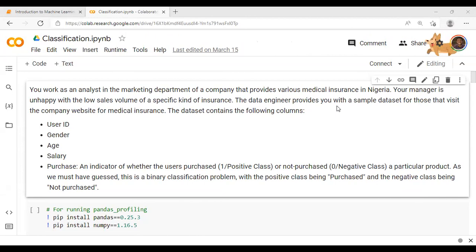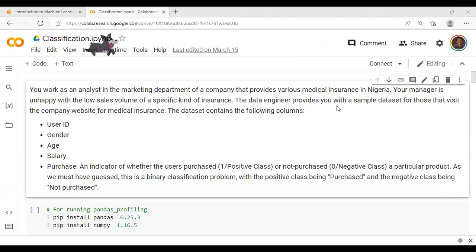The manager is unhappy with the low sales volume of a specific kind of insurance. The data engineers provide you with a sample data set of those that visit the company's website for medical insurance. The data set contains the following columns: user ID, gender, age, salary, purchase. The purchase here is an indicator of whether the user purchased, that's positive, or not purchased, that's negative.